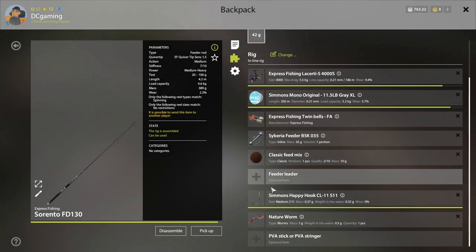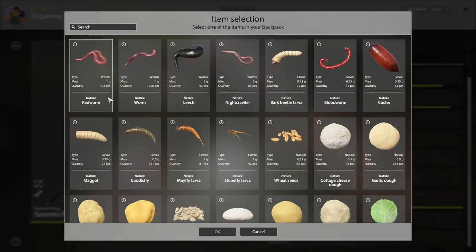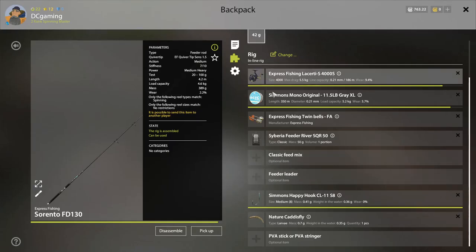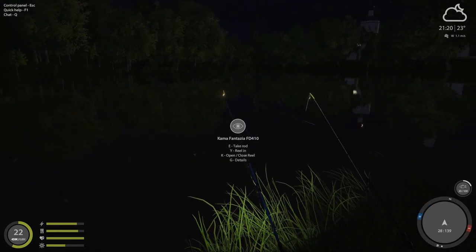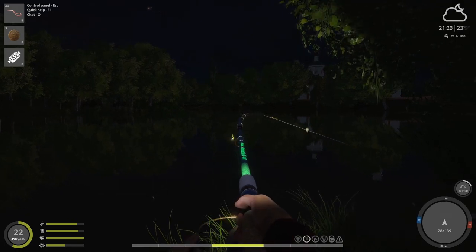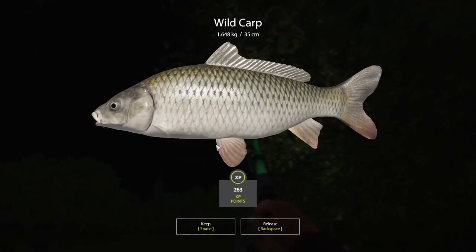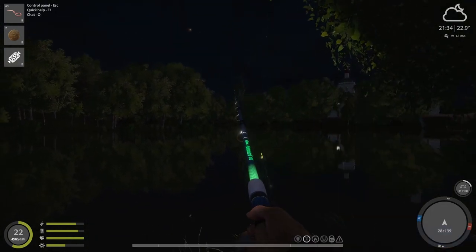I think the 130 is set with 11. Let's go an 8. And a caddis. We gotta go with the 50 here. Oh, we got a fish. Wild carp. 1.6. That's not a flag. That's not even worth my time. But I love you, fish.